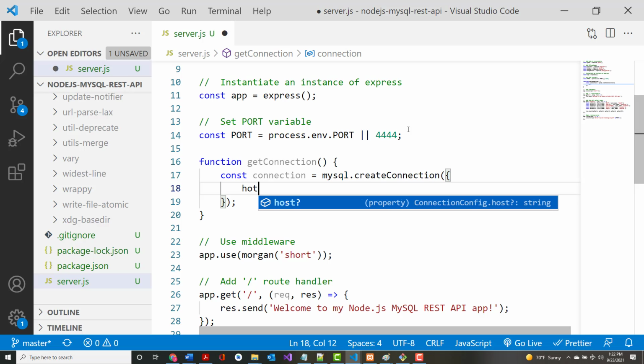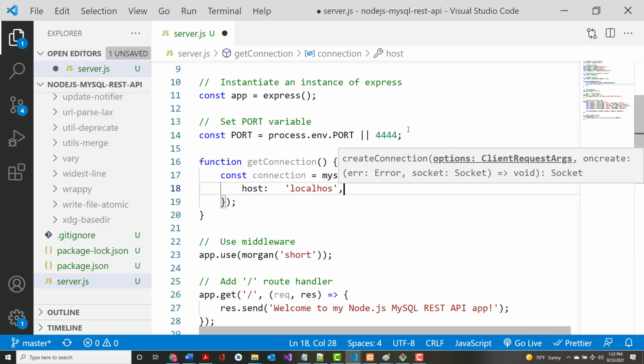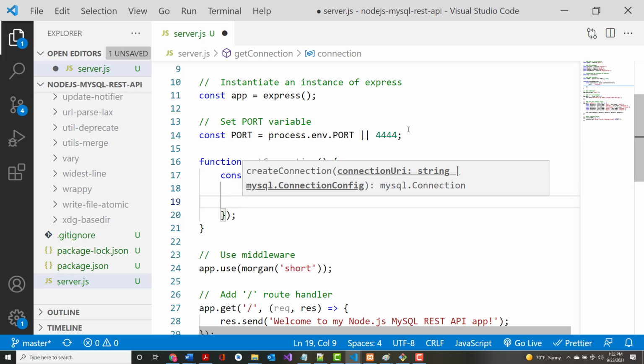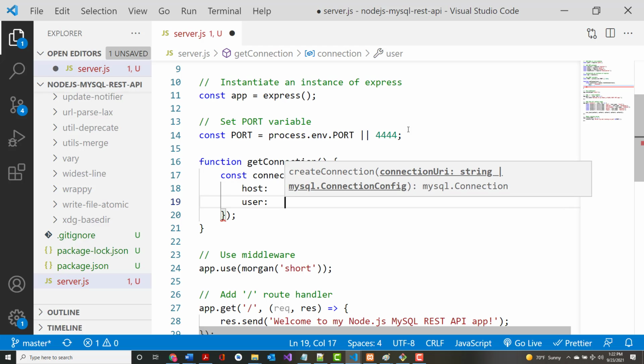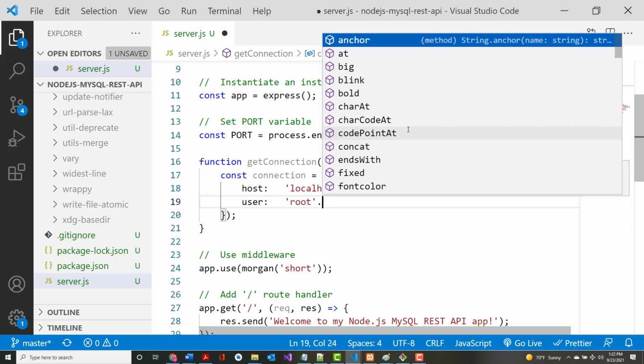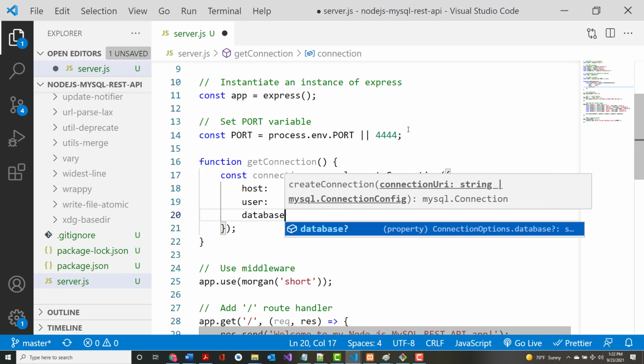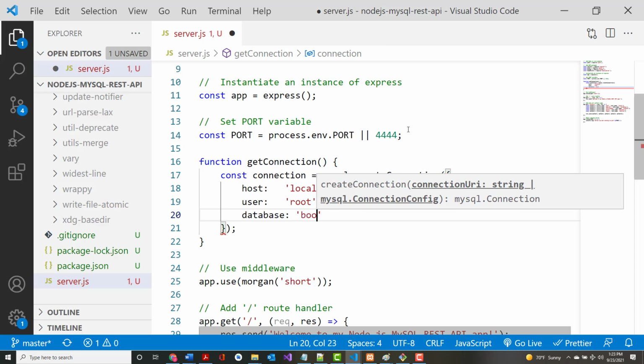And we're going to put in the host, not the hots, the host, which is localhost. We're going to put in the user, and we're just using root. And we're going to put in the database, which is books.